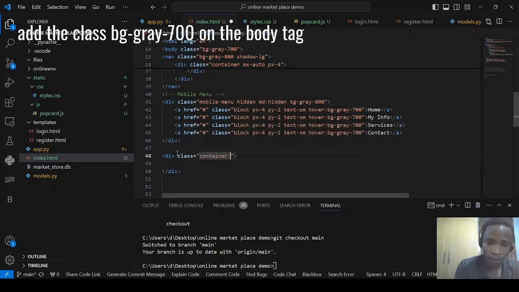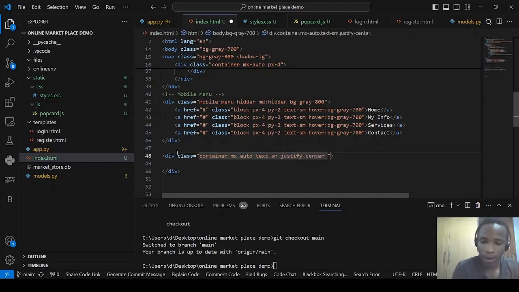Container, mx-auto, text-center, justify-center, margin mx, give it a 4. Then here we're going to create a button tag.